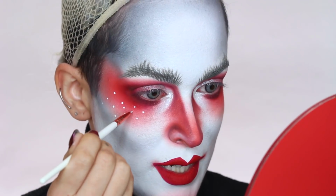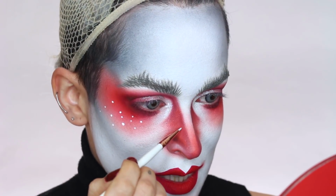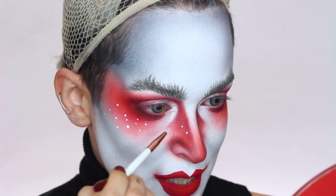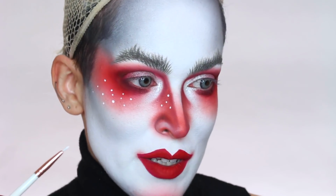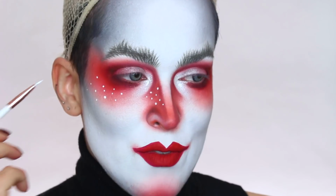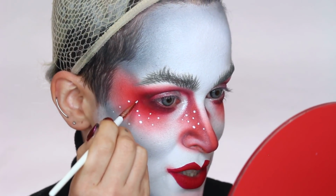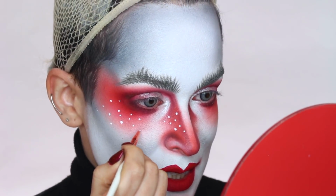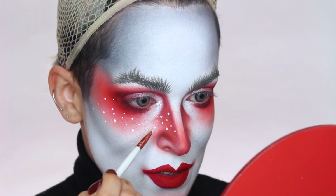Starting off in the red area because that's where they're going to show up the most. I know this is probably going to seem like a mushroom look, and you totally could adapt this and do like a cute little mushroom look. You guys know I love me some little mushrooms. If you haven't seen me draw tiny mushrooms around my eyes, I highly recommend watching the Raw Beauty Christy and ColourPop collaboration video right here where I reviewed it, and I did teeny tiny mushrooms on my eyes. But I'm just going to do this kind of all over.